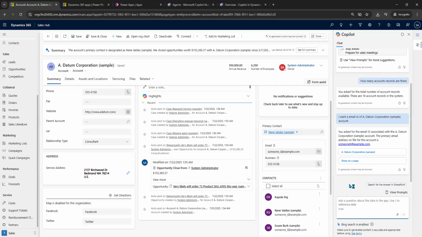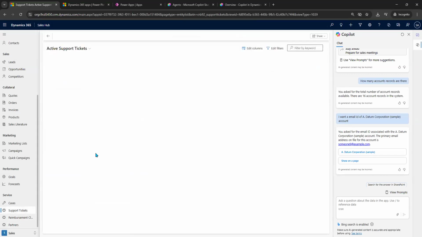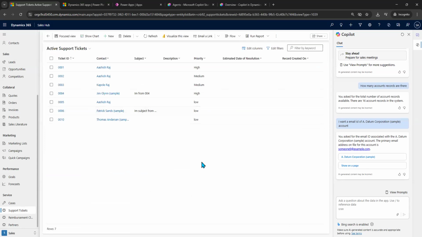If a customer comes and asks, tell me about support tickets, how many tickets are there, which ticket is high priority, which ticket is low priority, this agent doesn't know. So we need to inform that agent that I have created this entity, and if someone asks about this entity, you need to inform the user about it.